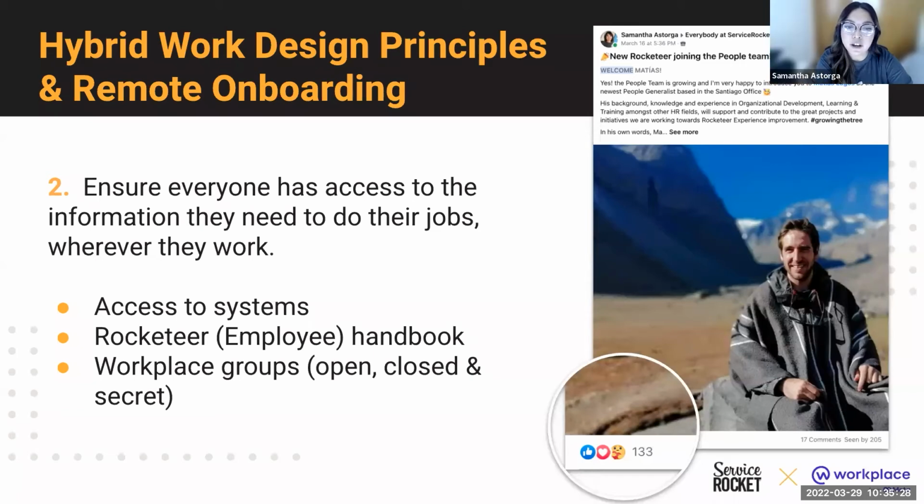Yeah, this is what we do really well here. A really good job at Service Rocket is, again, that we work with multidisciplinary areas. We work with marketing for the content, but we also work really closely with IT, to make sure that everyone has access to the accounts and to the tools they are going to use, even, I don't know, 3 days or a week before start date. So this is a collaboration and a shared effort.